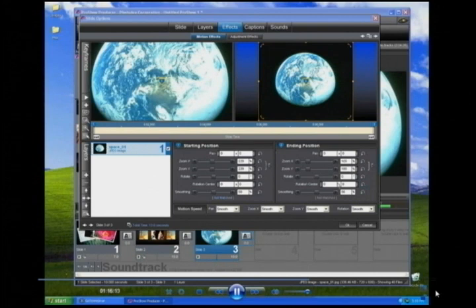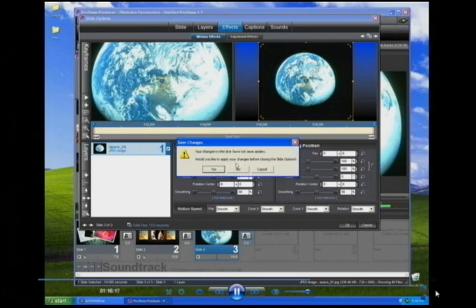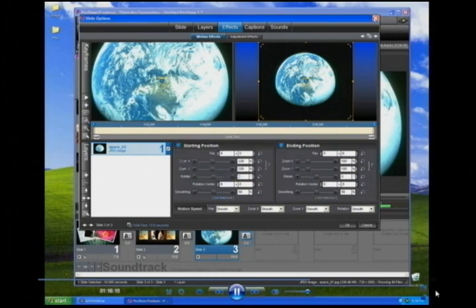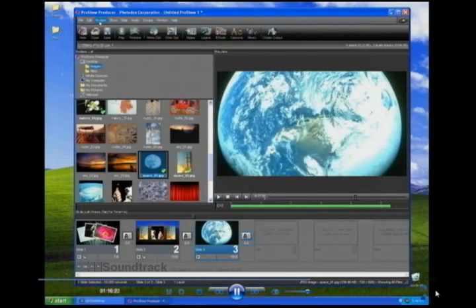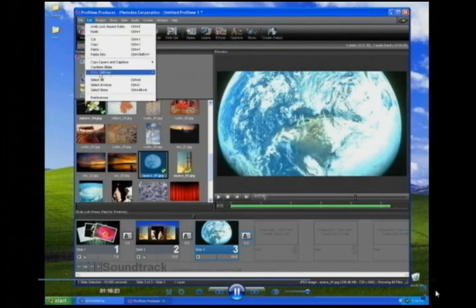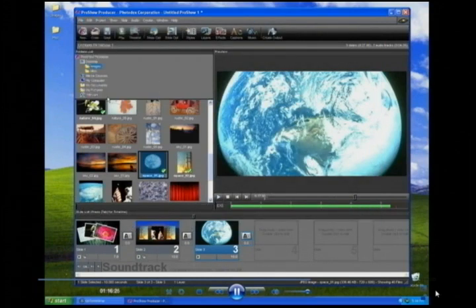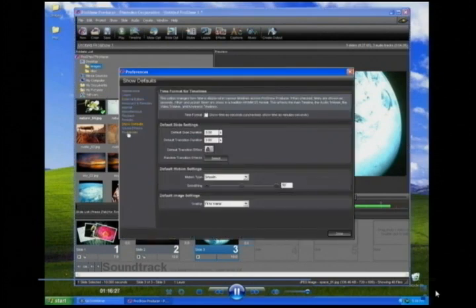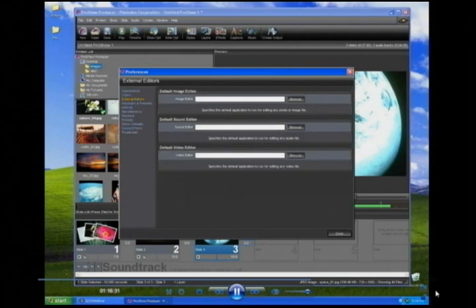Basically, that error just means that you haven't set up your, let's see here, I'll show you exactly what you can do. Basically, the program allows you to set up alternate programs if you choose to use other things for your editing. So it's just telling you you haven't gone here and selected a default sound editor, which you don't even have to select one.